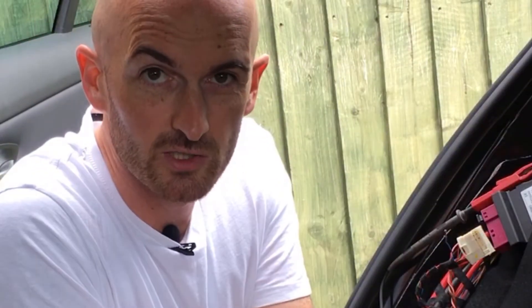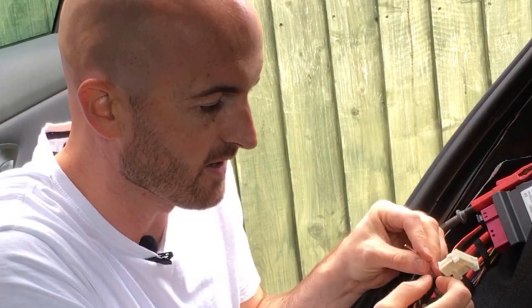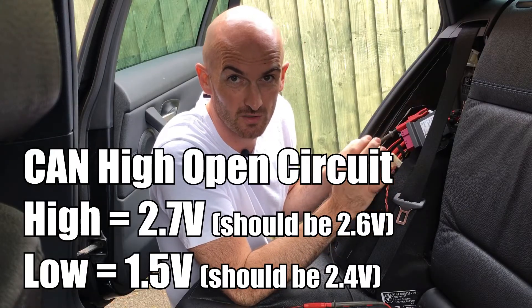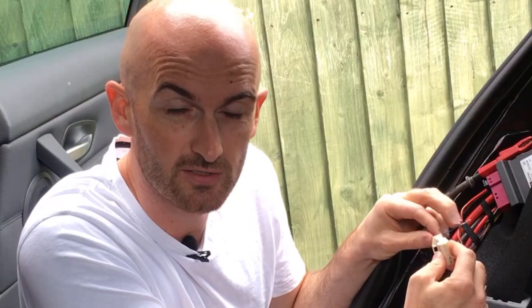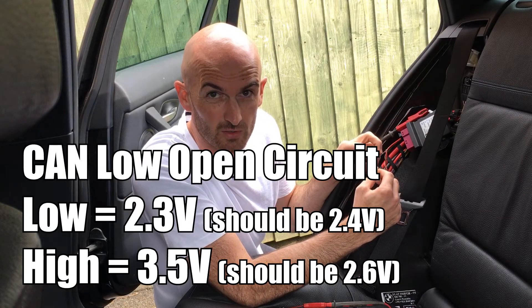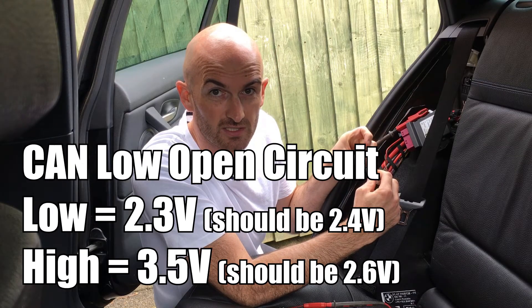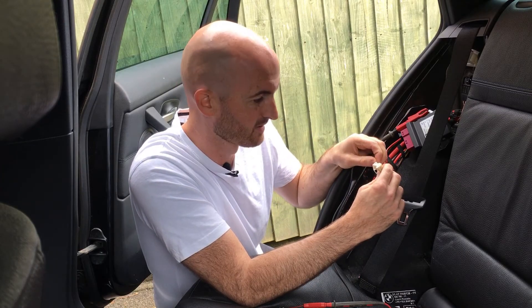So that could be quite tricky to diagnose. To summarize: if we've got an open circuit on CAN High, the CAN High voltage changes slightly but CAN Low goes right down to 1.5 volts. On the other side, if we put an open circuit on CAN Low, the voltage doesn't change much on CAN Low, however CAN High voltage changes quite a bit and goes up to around 3.5 volts. It's a quite useful check, however you would really want to get the oscilloscope out to work out exactly what's happening. Go and check out those videos where I do a similar test with the oscilloscope connected.